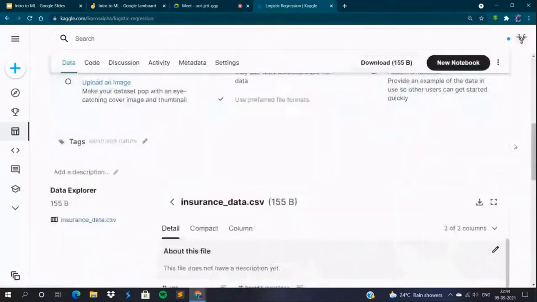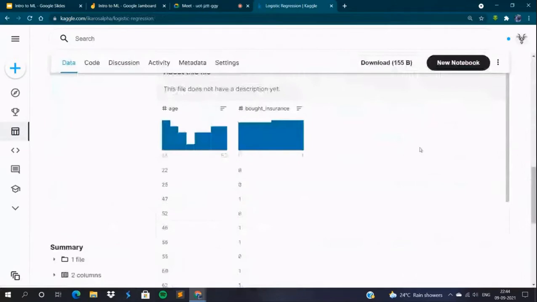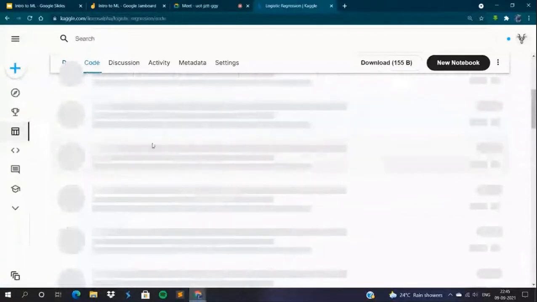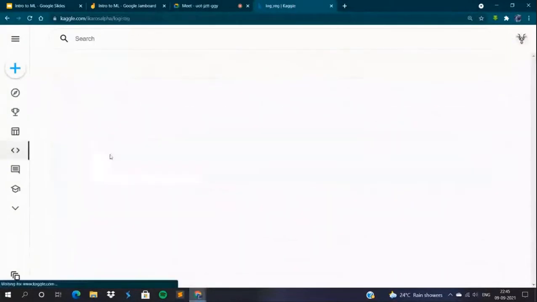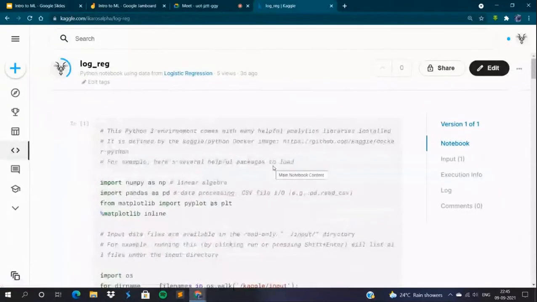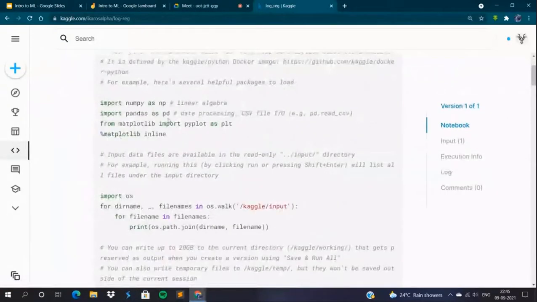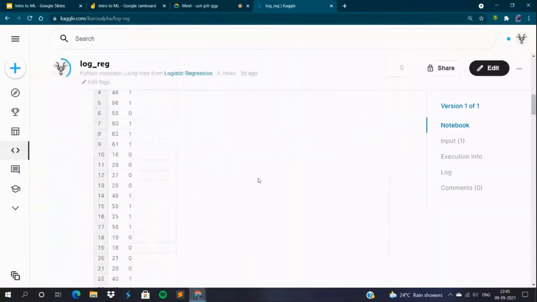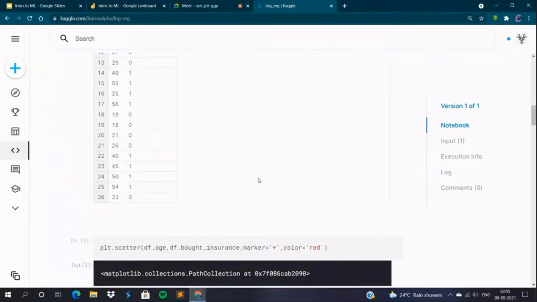Okay, so here we have the data set. As I have said, it depends on the age of the person and whether they have bought the insurance or not. Also, I've pre-coded a model. Let me show this to you. NumPy and Pandas are pre-imported. I have additionally imported matplotlib for data visualization. I've read this CSV file and printed it, and it seems to have no null data, so data cleaning is not required.